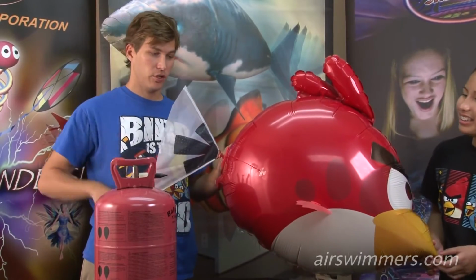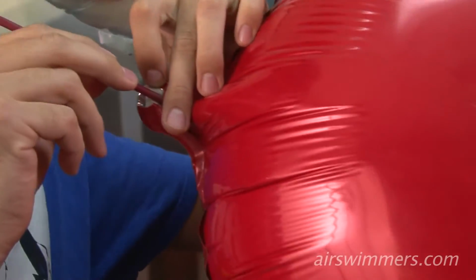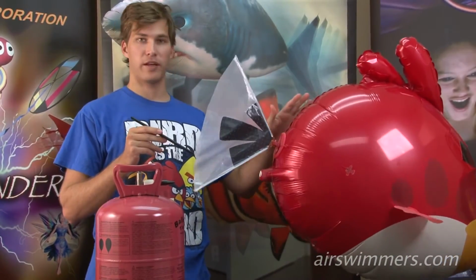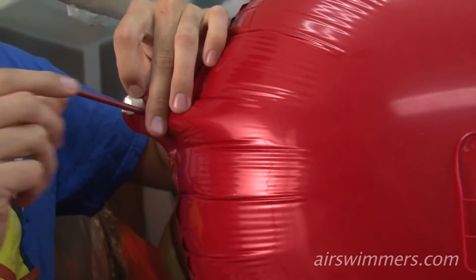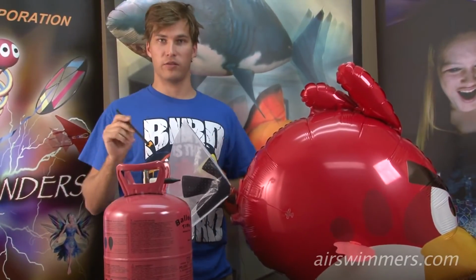If you need to, you can blow some air into the valve by inserting a drinking straw about an inch and blowing in. If you do this too many times, there won't be enough helium left in the balloon to make your air swimmers fly. If this does happen, deflate the balloon by inserting a drinking straw into the valve about 6 inches. Then squeeze the balloon to get all the air out.